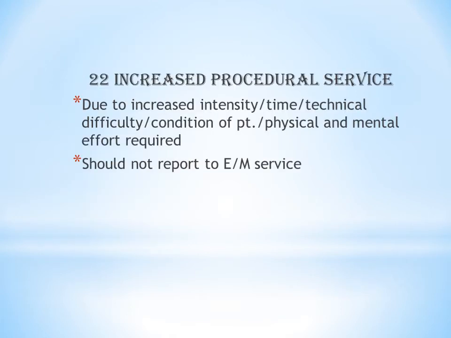Now the first modifier. From this onwards, I am explaining the CPT modifiers. The first one is 22, increased procedural service. The name itself indicates what that modifier is applied for. For a particular procedure, when the doctor is taking additional effort or additional time, then you have to give this modifier 22 to indicate that additional effort taken by the doctor.